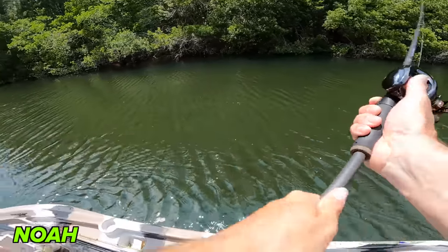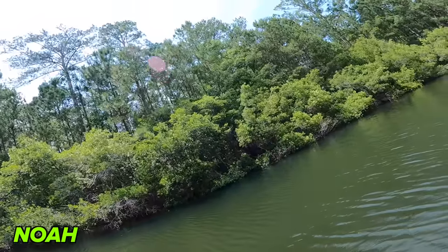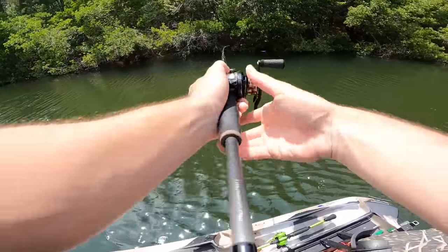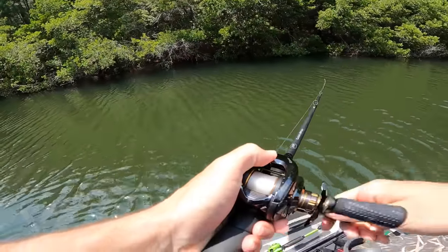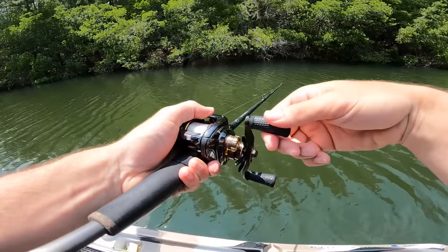Probably taking some counts out there. Didn't really play around with that at all. Oh, Lord, that sounded good. Watch out, that was a 4 pounder. I saw him. I literally saw him. It was a perfect skip up there, and he just ate it as I skipped it in. I got that one. No way.